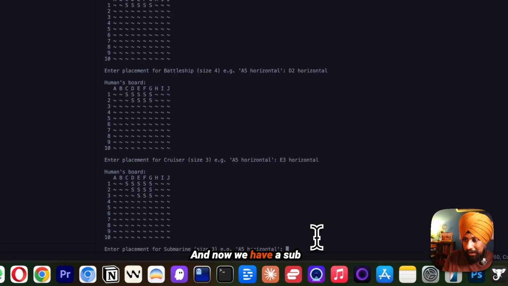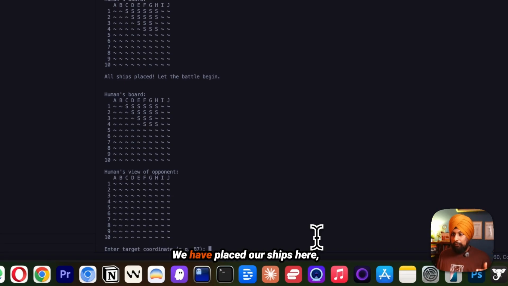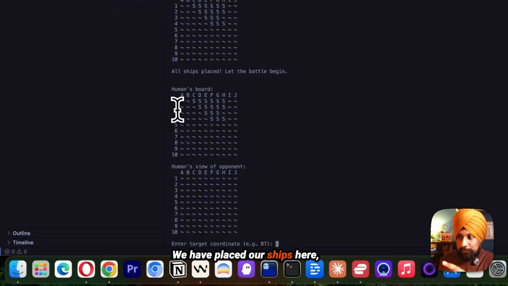And now we have a submarine left, which I will place in F4 horizontal as well. As you can see, there's only one left, which is a destroyer. I want to add the destroyer to H1. So there you go. We have placed our ships here.